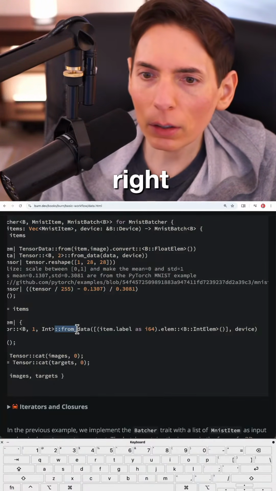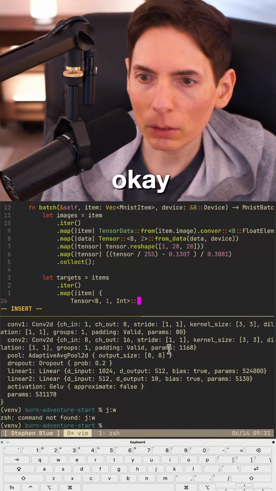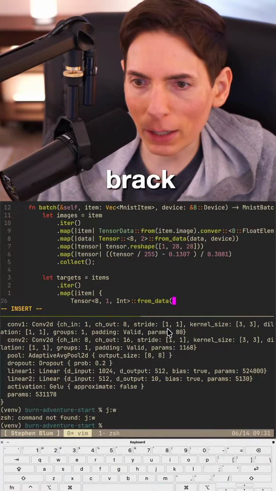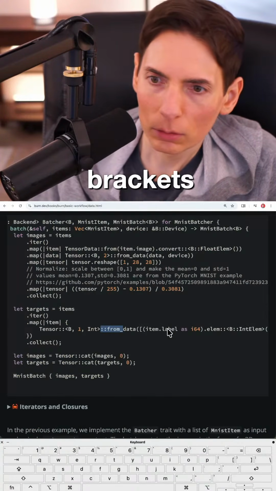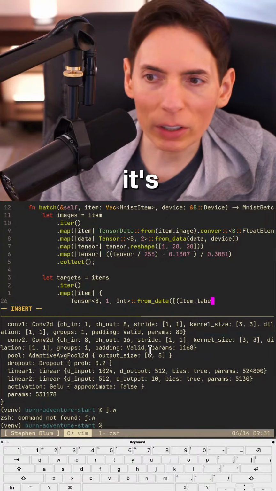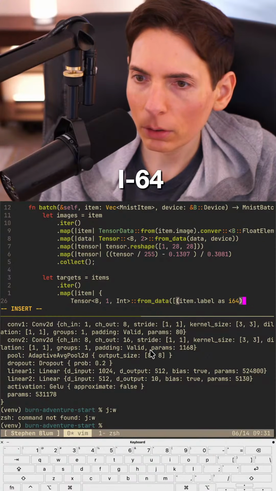All right. From data. And then a whole bunch of brackets. Item.label. Item.label. It's already got the label for us. I64.